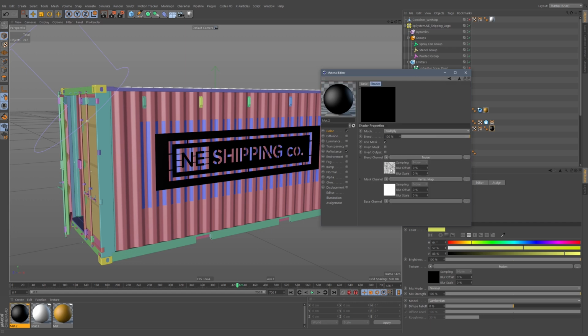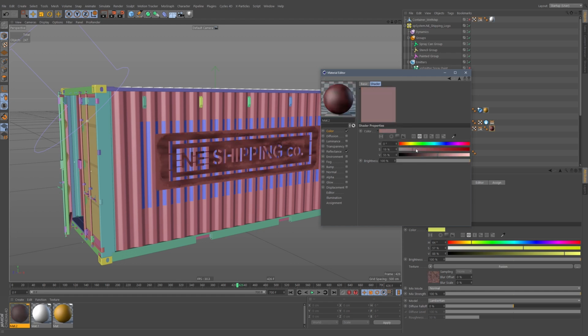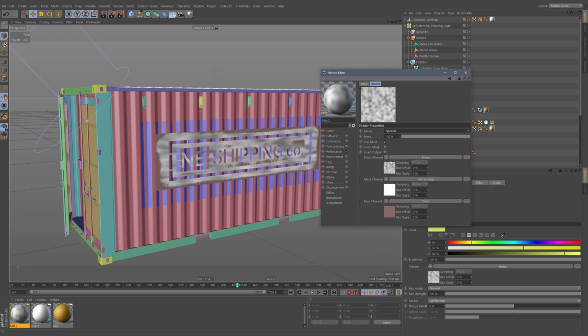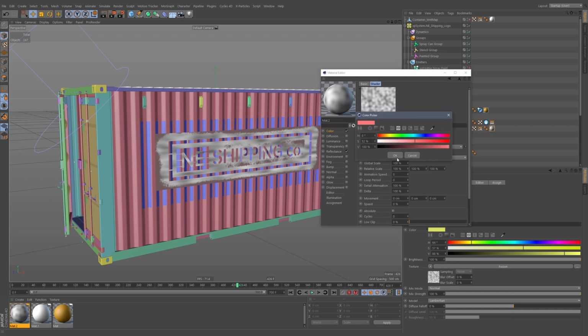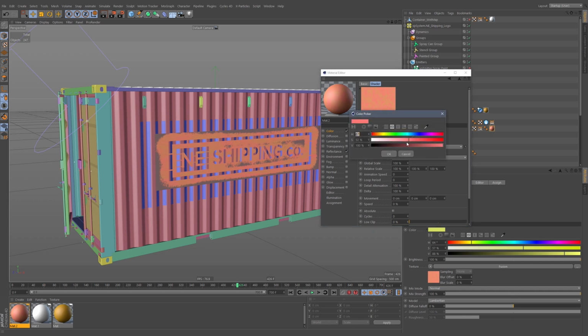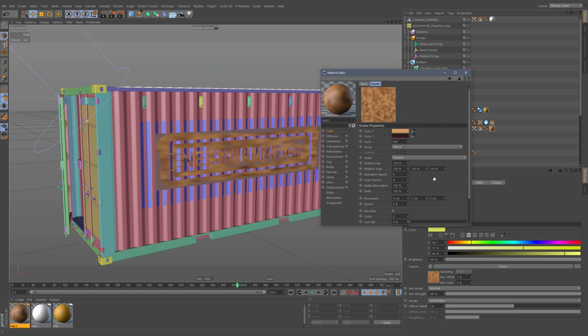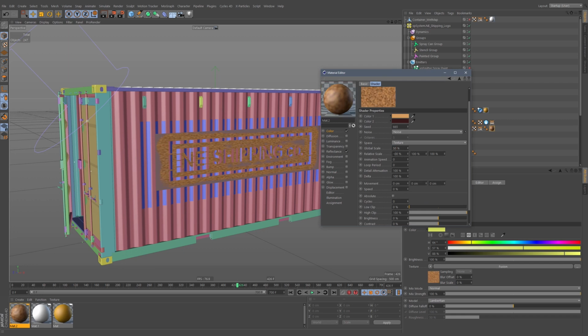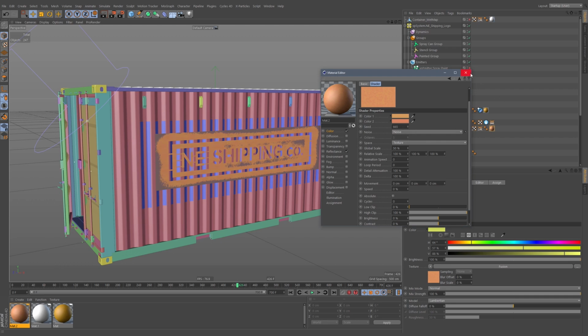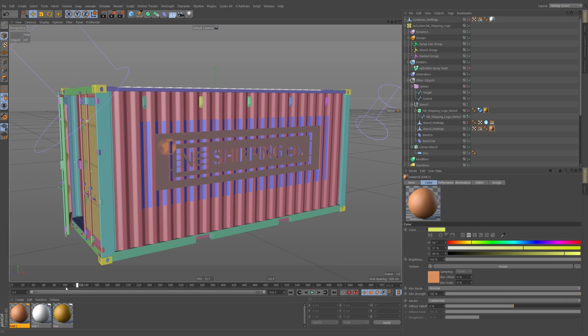Let's take the color out of that. I just turned the color off on that other one. So one color goes here. This is like our base material for whatever the stencil color is going to be. And then mask in whatever the paint color is going to be. The stencil itself is probably going to be a grayish color, but the beauty of this whole process being procedural is that we don't have to decide that until we go to the render stage. So there we go. Those are hideous colors, but just to make the point.